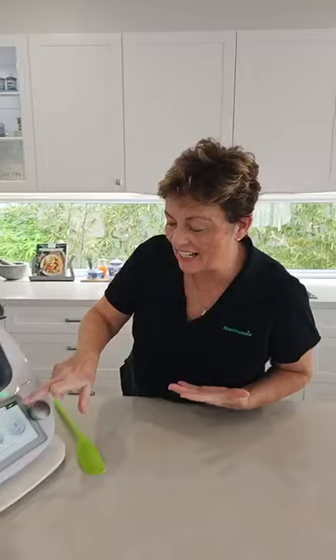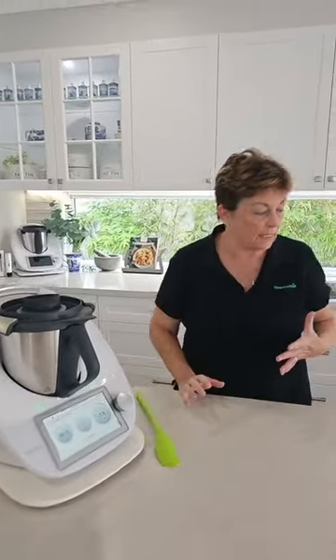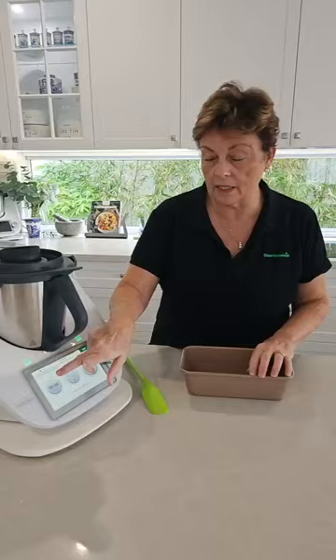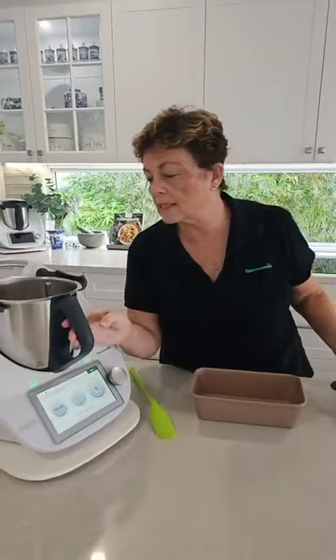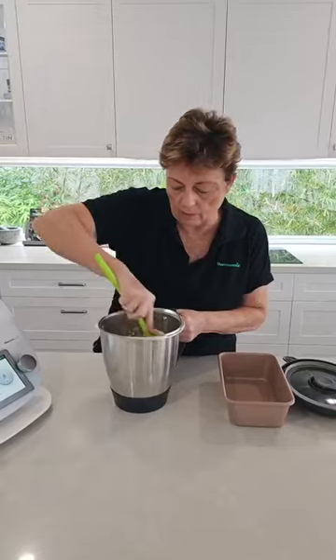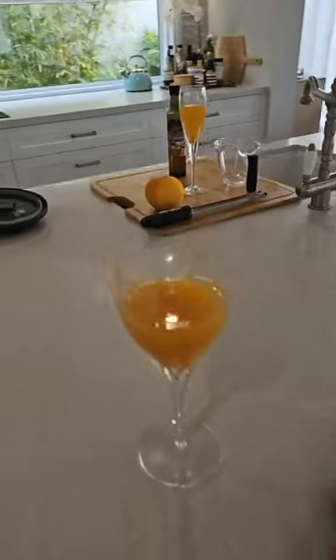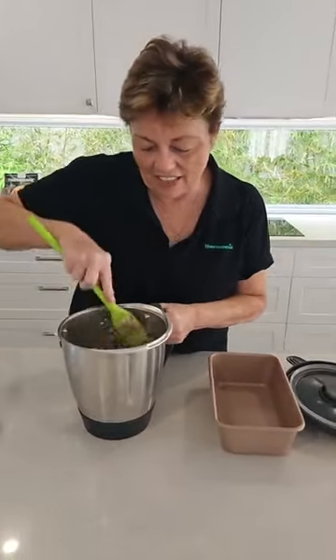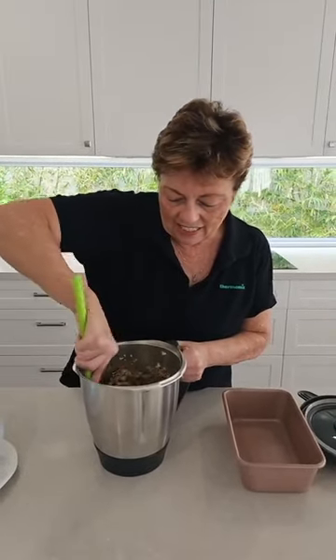Just noticed that when we panned over, Colette's doing a healthy dish but she's drinking her Bellinis. That's okay — Bellinis are good, it's the weekend, let's have fun! So the water's gone in and now all it wants me to do is mix those together for 15 minutes. Bellinis originally came out of a bar in Venice called Harry's Bar — it's just basically peach juice and some form of sparkling wine. There's a great recipe on the Thermomix, of course — we all know how many beautiful cocktails and drinks the Thermomix has. It hasn't quite all mixed through, but that's fine — I just give it a little helping hand.